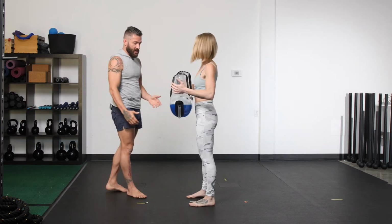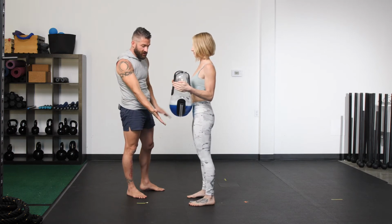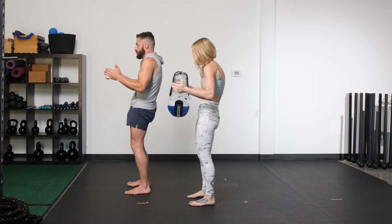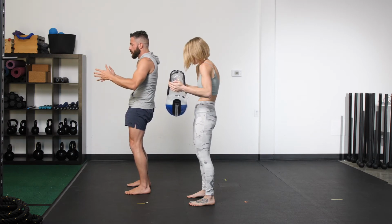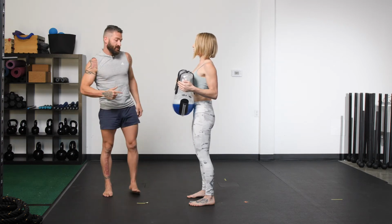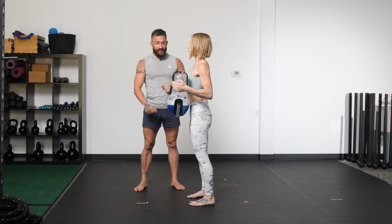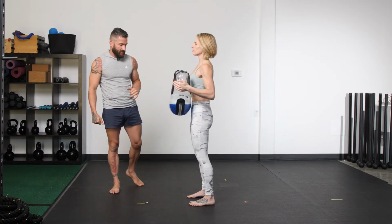All right, so Serena's job is to keep the bag as still as possible. She's got the compression, the water is settled, and we're going to press our spine out of our back. Exhale all the air out that you can get, where you can get a little bit more room, and then inhale. And drive the spine and chest as far forward as you can, going back. Notice how the bag is staying still and forward. Very good.